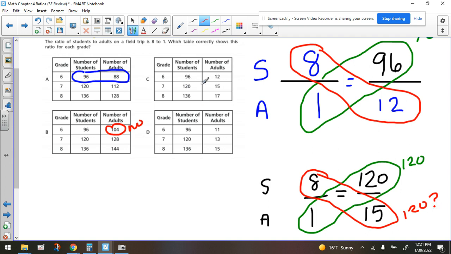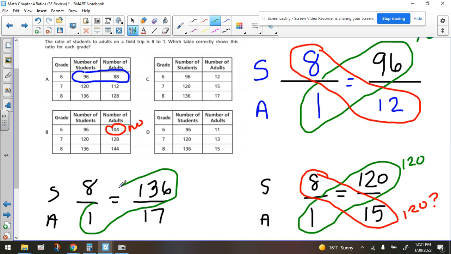Now, if it is, then the 7th grade ratios work. You would check it for the 8th grade ones as well. So the ratio again is that 8 to 1 student to adult ratio. Make sure that 136 students for every 17 adults. Check your cross products there as well. So we know that this times this is going to be 136. Is 8 times 17 also 136? So check it and see if it is. And if it is, then it looks like choice C might be a good pick. But do go through choice D to make sure, follow the same process to make sure that these are a no. All right, good luck finishing that up.